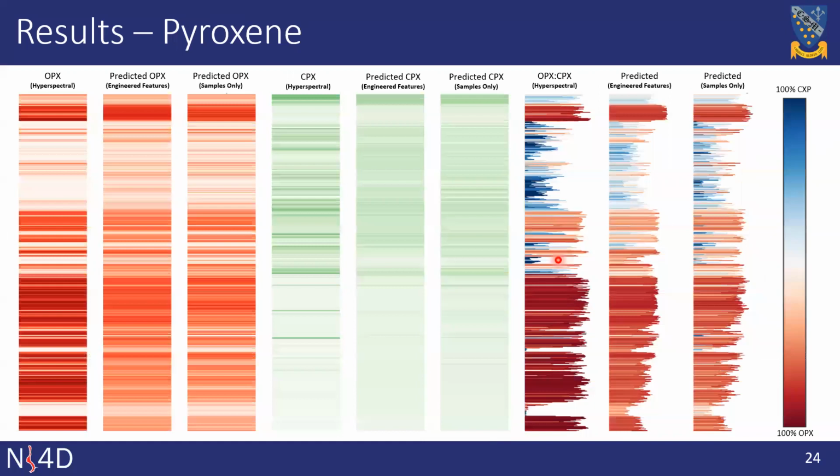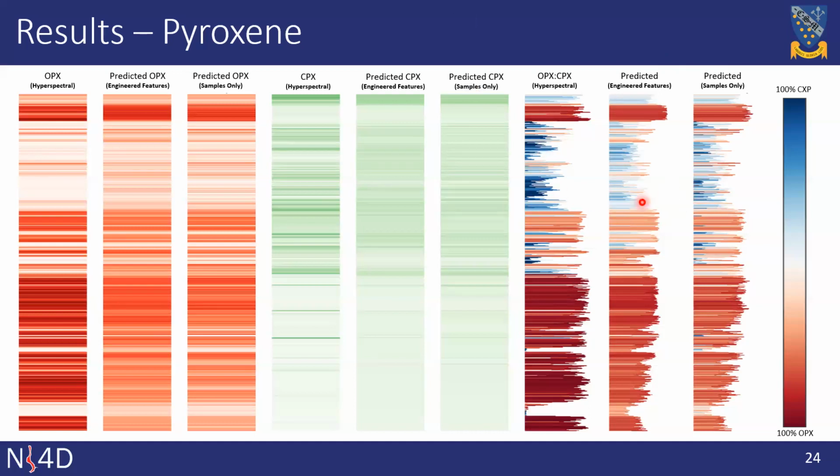Finally, I did mention the mineralogy part. If you repeat the whole thing, but instead of using a classification algorithm you use a regression algorithm, using the hyperspectral mineralogy as your labeled data where you have it, it turns out you can quite nicely predict orthopyroxene and clinopyroxene abundance directly from the pXRF. In this case, that whole convoluted feature engineering step doesn't actually increase the performance very much, maybe like 5%.